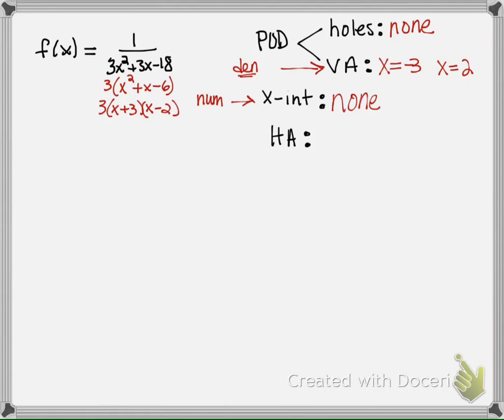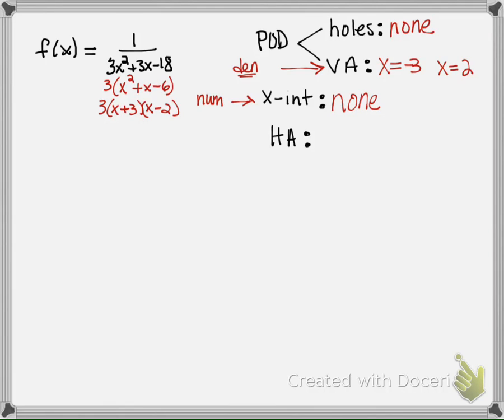Right? It never changes. Horizontal asymptote. This is when we have to compare the degrees. What is the degree of the numerator if there aren't any x's up there? 0. Very good. The degree is actually 0. What's the degree of the denominator? 2. All right, now we definitely refer back to our notes, right?